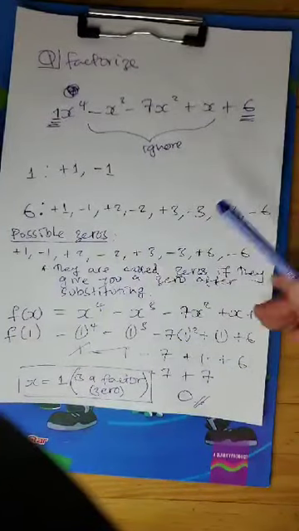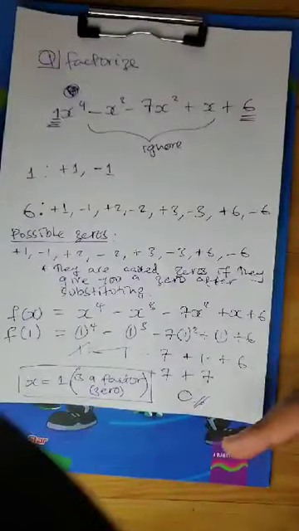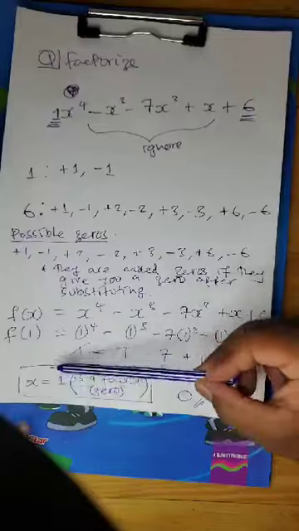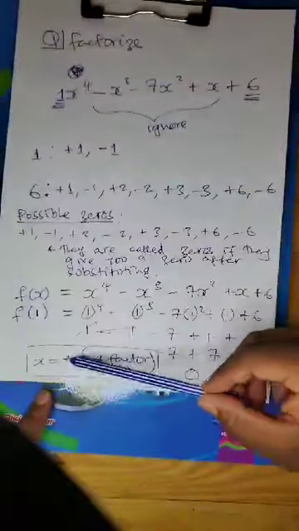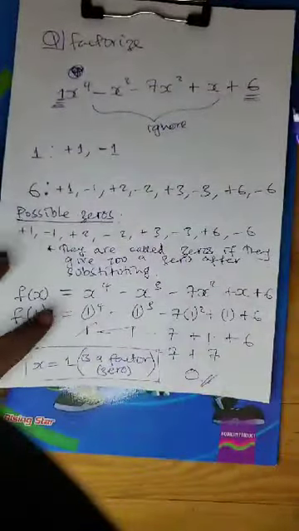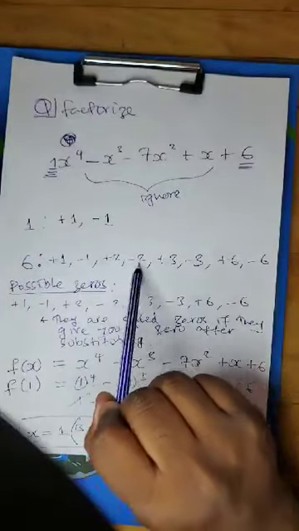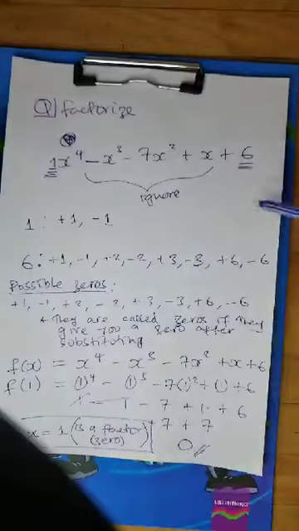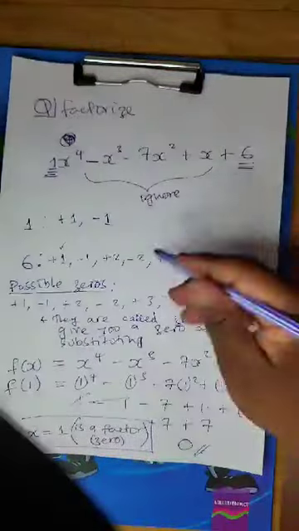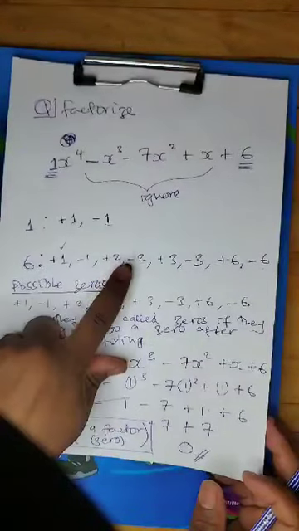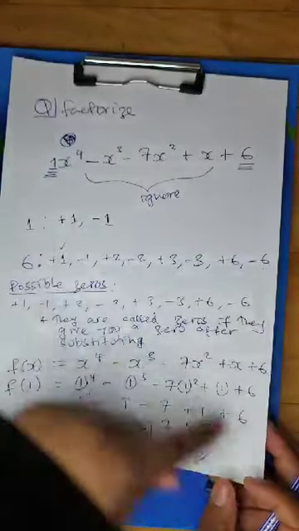So there are several ways to go about this. Anytime you find a possible 0, you have to divide using either synthetic or long division. Or the original one, you can just try plugging in other numbers and see which ones will give you 0. So this one has worked. Let's try plugging in -1. When -1 flops, we plug in 2. When 2 flops, we'll keep plugging in. We see which ones will give us zeros.